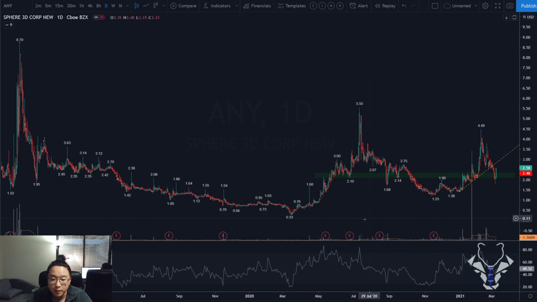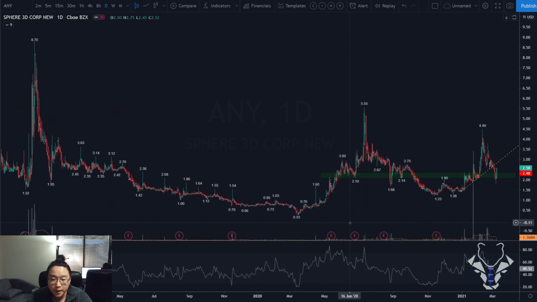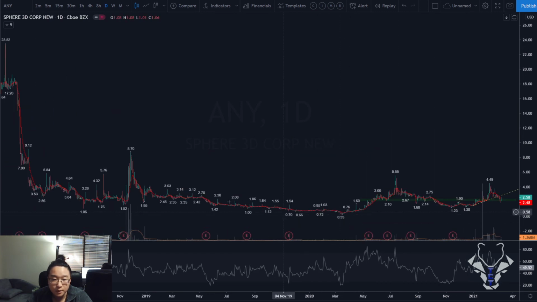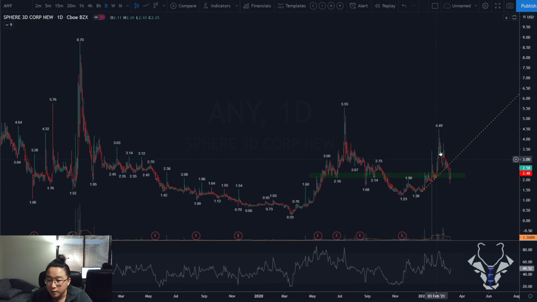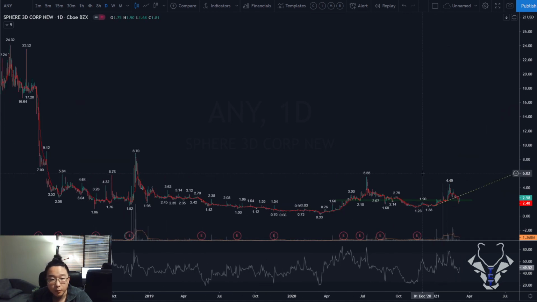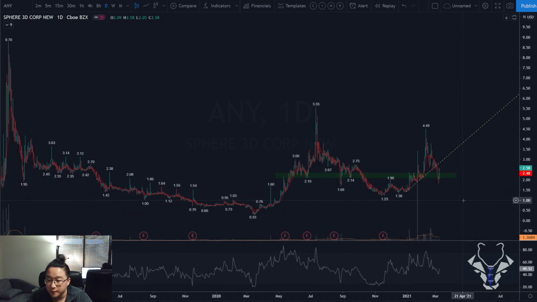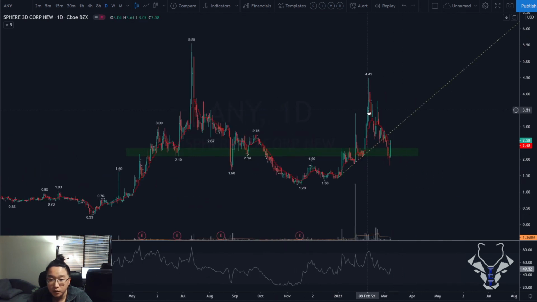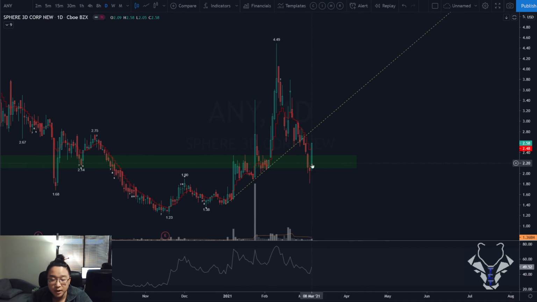Free, keep it on watch. When that goes, it really goes. $1 to $8, 33 cents to 5.50, $1.23 to 4.49, and this move could potentially not be done yet. So there is more potential for upside on this chart. RSI is now cooled down. Price action justifies further upside. Keep your eyes on ANY.